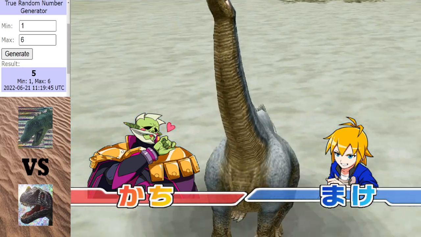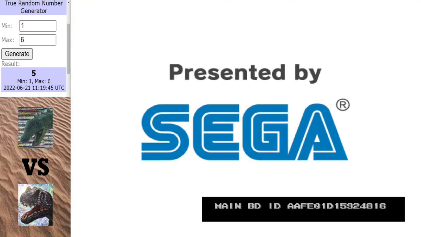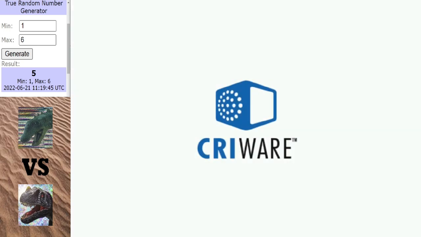Well, Apatosaurus had a shaky round two, getting demolished. The Ceratosaurus put up a good fight, but Apatosaurus got the job done in the end and advances to the last 16 round. Right, we'll have a look at our matchups and we'll end the session.